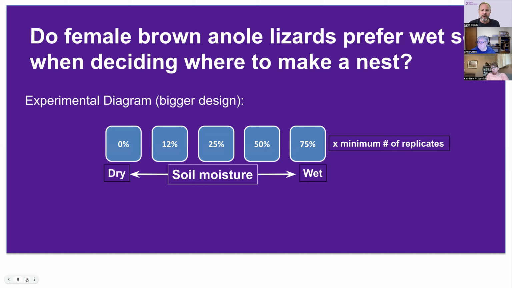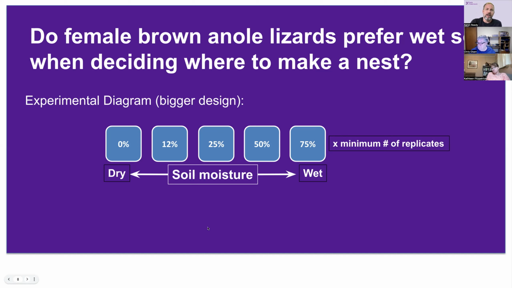However, remember, I wouldn't go to a design like this unless we could reliably get a sample of 20 per treatment group. So if you don't think you're going to have 100 lizards lay eggs, then you probably don't want to do a design this big. And in fact, if some of the conditions are chosen very rarely, you might even need more than 100 to have good statistical power, to have good confidence in the conclusions you can draw from this.